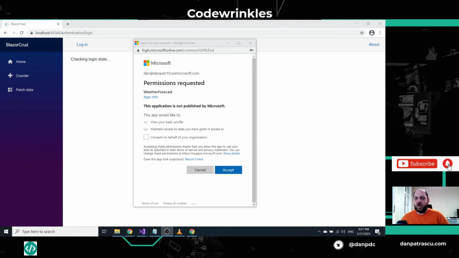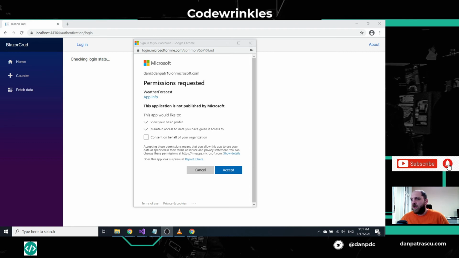Okay, and you see that here, when I arrived to this, sorry, you can't see my screen right now. Let me change. So essentially what I did was reset my password, and once I did that, you see that this pop-up actually informs me about some very, very important things. First of all, it shows me the name of the app that currently wants to authenticate me, and then it says that this application is not published by Microsoft, of course, because it's an application that we have created.